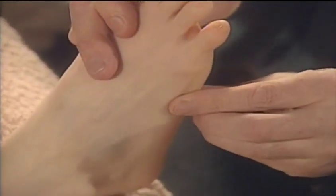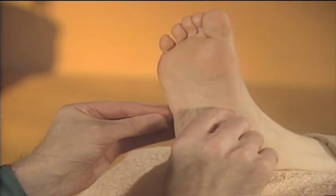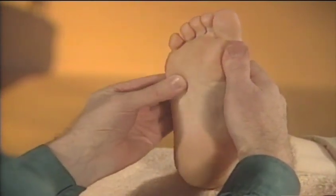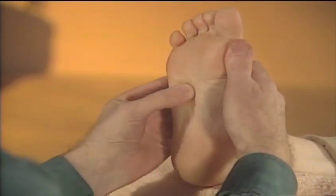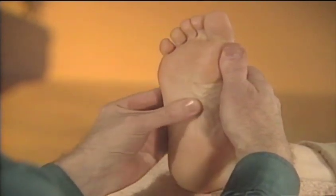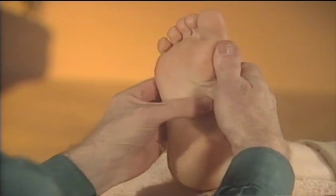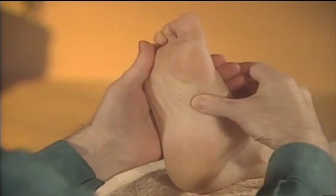You'll find the end of the 5th metatarsal bone under the little toe. Draw an imaginary line across the arch of the foot to outline the waistline of the foot. Support the foot with the right hand and walk diagonally over the whole area between the waistline and the diaphragm with the left thumb. Now change hands and walk diagonally across the same area with the right thumb.